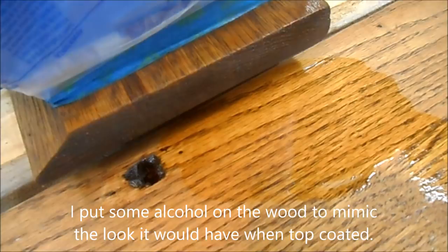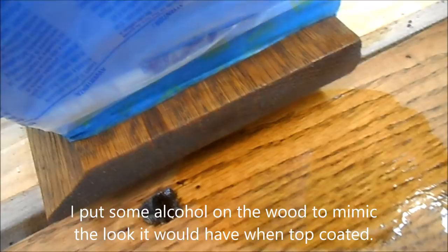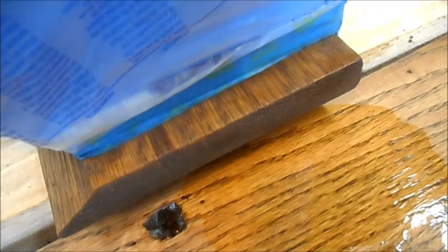All right, looking at some color issues. That's the existing cabinet. That's the underside of the top. It's a little bit lighter. And then there's the front of the drop down door, which is a whole lot lighter. So we're going to have to color this. It's a walnut color. I definitely don't want to put a wiping stain on it because if I go too dark, I'm absolutely screwed.